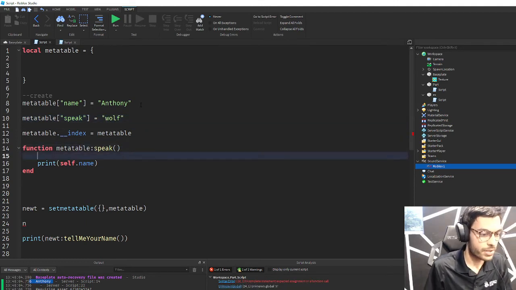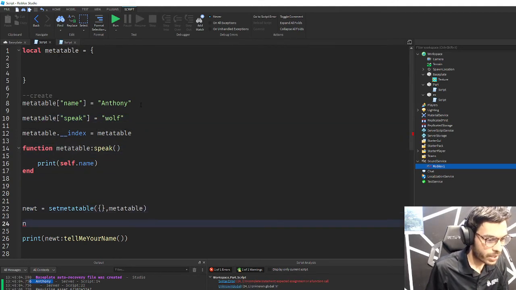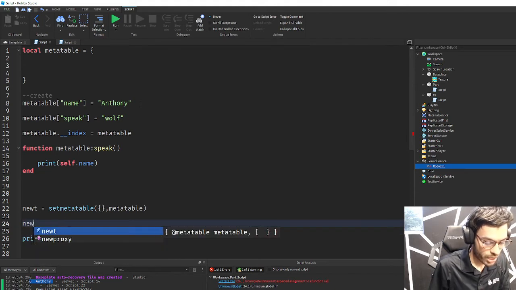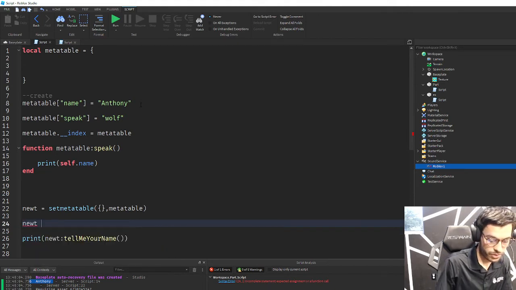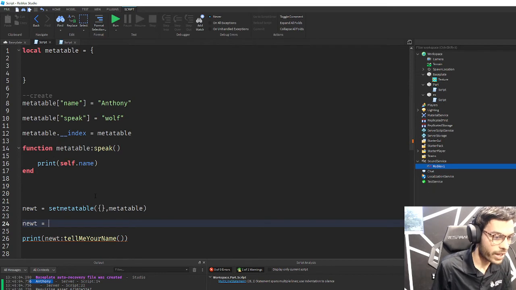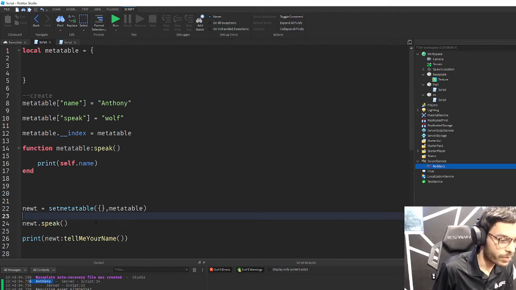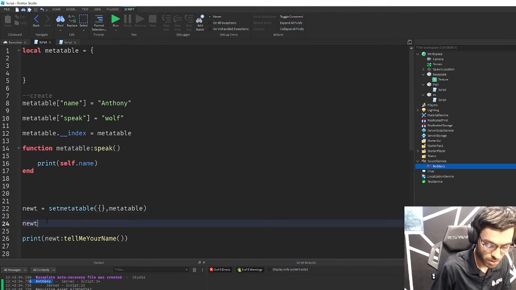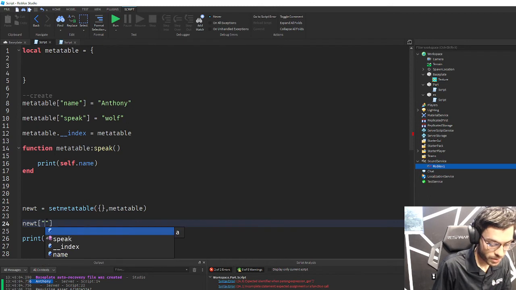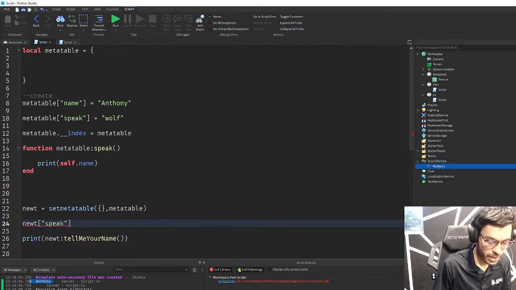Okay? Alright. But what's cool is now I can come down here to new table and I can change how that behaves. So instead of saying woof here, I can do new table, dot speak, new table, index speak, is now equal to not woof, but arf.